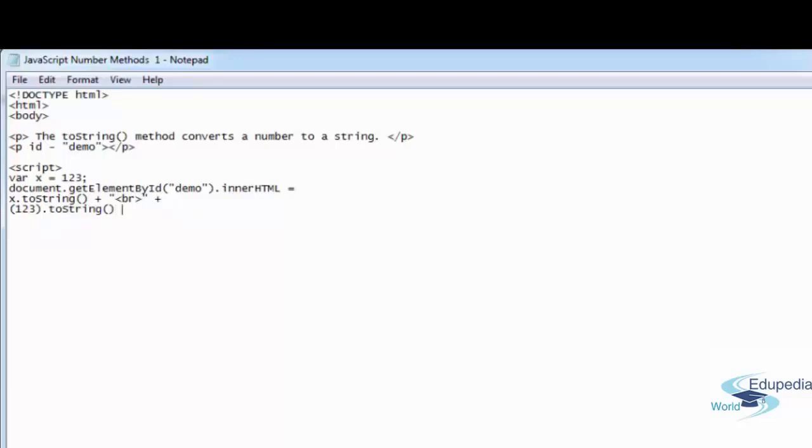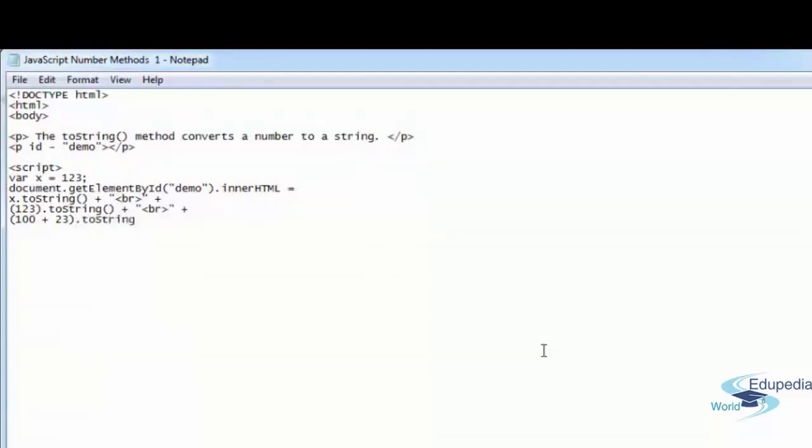Plus, add a line break again. Say plus, and in the next line I want you to write in the brackets 100 plus 23 dot toString.